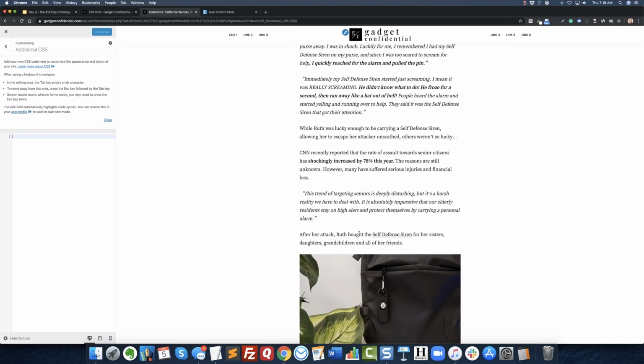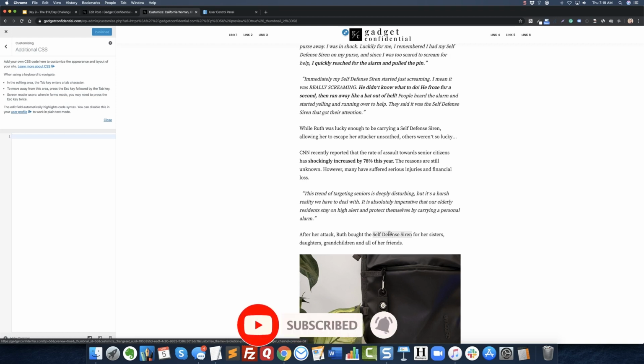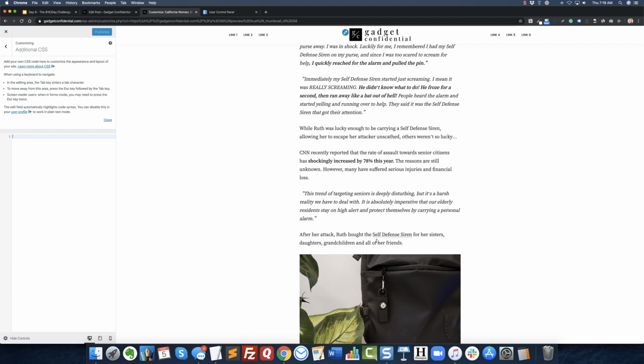So to figure out how this is currently styled, when you're looking to style something, you've got to figure out first how is it already styled, and then how can I override that? Because we're not technically taking this away, we're just overriding it by adding our CSS code here. And it's going to come after the code that's styling it. So whatever comes last is the style that it takes from.